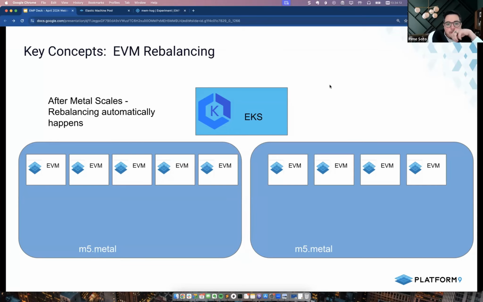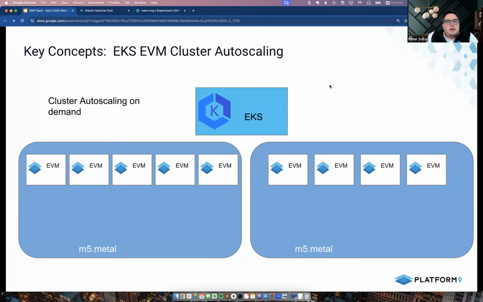So in addition to the rebalancing, another critical component of EMP is the EVM cluster autoscaling. Let's take an example. Let's say that there's a period where Kubernetes resources are continuously getting deployed onto the cluster, and with that, you perhaps start seeing some new pods in a pending status because they're unschedulable, perhaps because all the nodes are fully utilized.